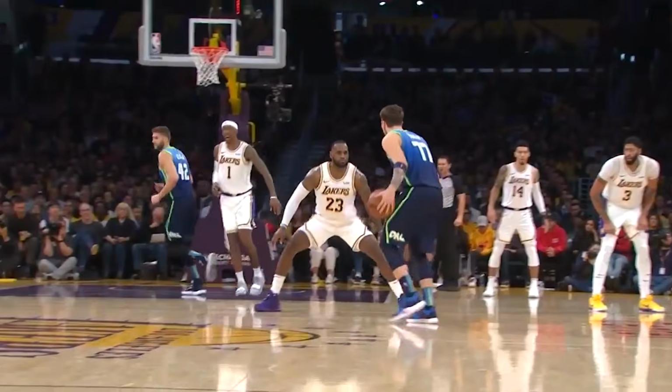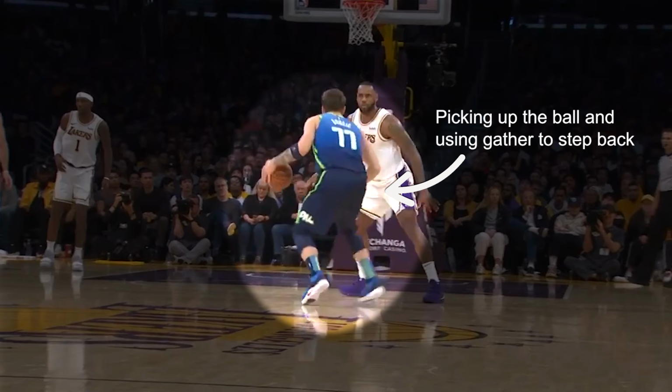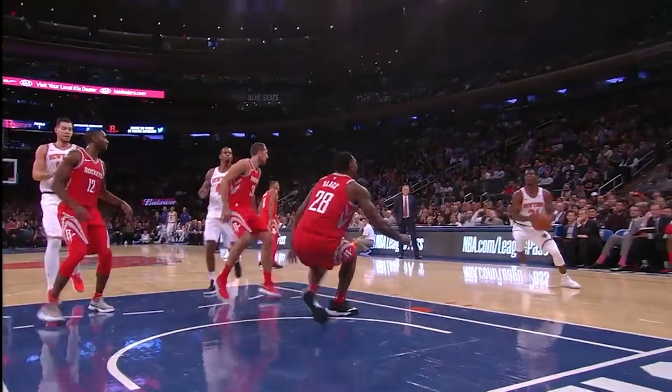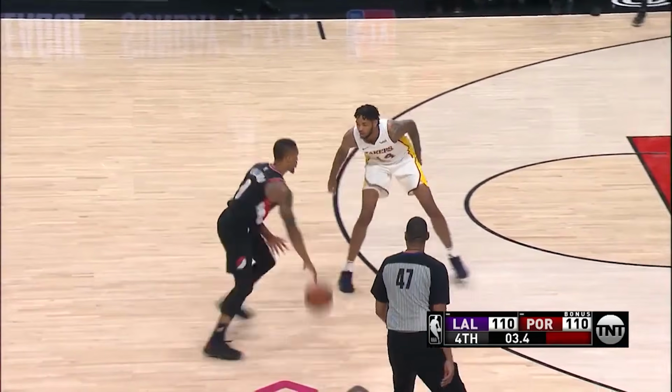Here's the sequence. The player is dribbling forward or laterally. On the last dribble, they pick up the ball. That's the gather. The gather happens as one foot is planted on the ground. Then they step back with the other foot. That's step one. Then they may hop or step back again with both feet or the other foot. That's step two. Then they rise and shoot.